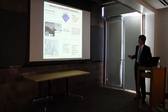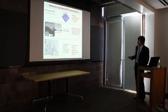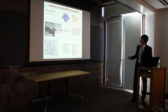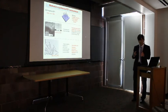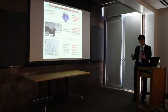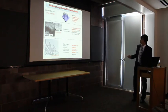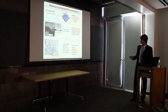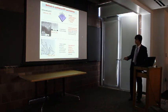Besides the top-down process, which usually relies on very complicated and expensive beam lithography, looking at the current methods in the bottom-up approach, all of them have limitations. For example, VLS is very difficult for creating complex composition materials like PZT, because it requires a special catalyst which can form a supersaturated liquid phase with PZT and has a phase separation. In the second method, sol-gel has the constraint that it only creates polycrystalline PZT nanomaterial. The thermal process uses very high temperature to create single crystalline PZT nanomaterial in solution.